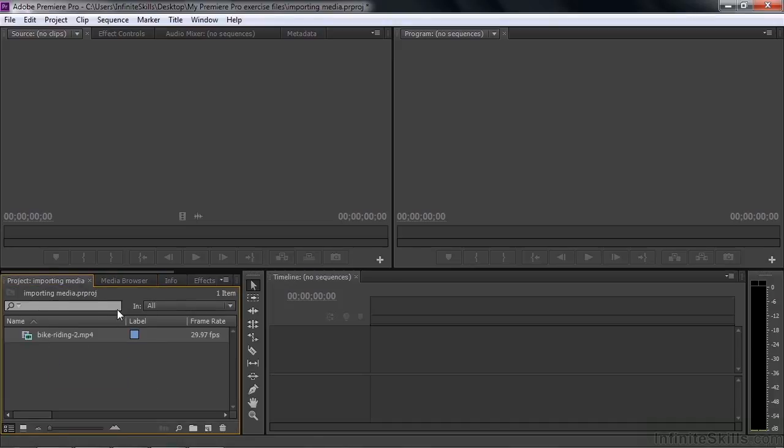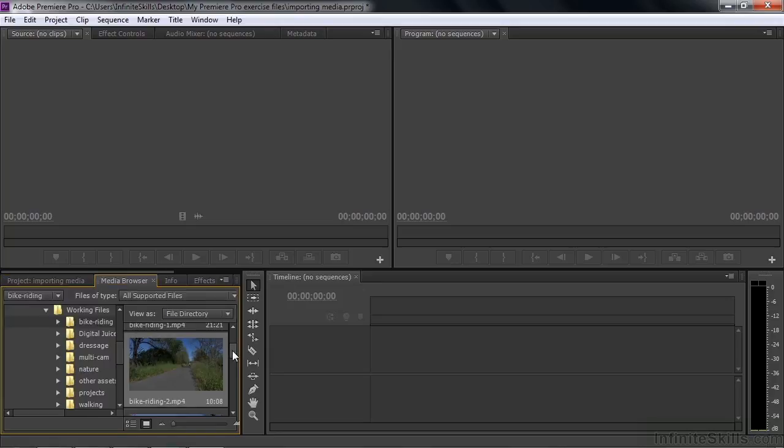But there are other features inside the Media Browser. Let me go back there. We'll scroll on down, let's say, to number 3 here. Look at that one for a second. And let's say, I'd rather get a bigger view of this than the small view. Well, I can expand the view down here with this little two mountain thing here.